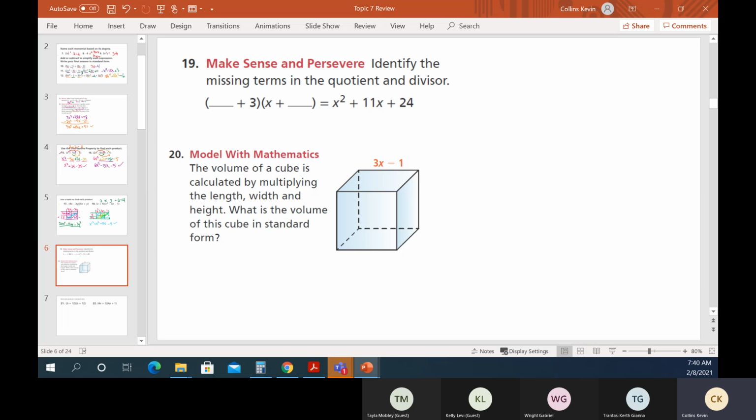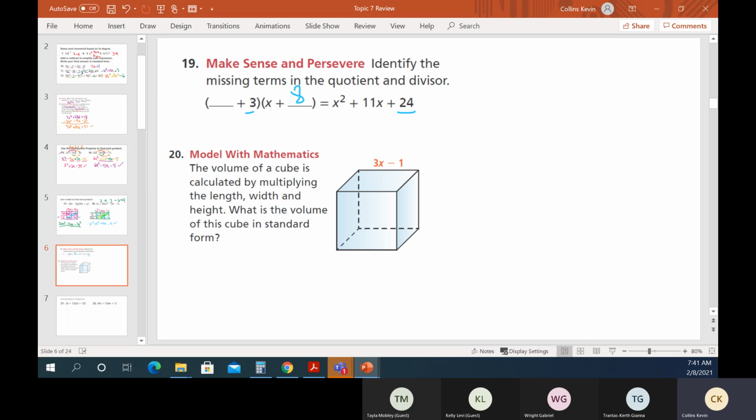Okay, so this is similar to that one we did a few back, except this time we're missing 2 things instead of 1, right? So the first thing we look at and we say, okay, well, if I take 24 and divide it by 3, 24 divided by 3 is 8. So I need an 8 here. Okay? And then just to double check it, remember how this stuff always multiplies to give us 24 since it's pluses. They have to add together and be 11. And 3 and 8 does, in fact, give you 11.